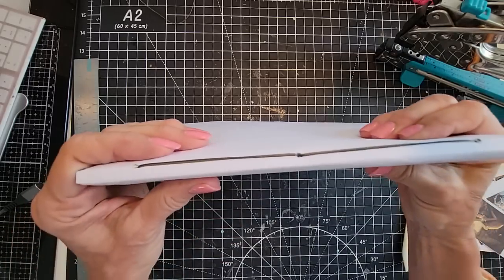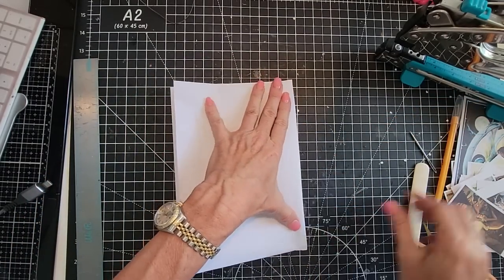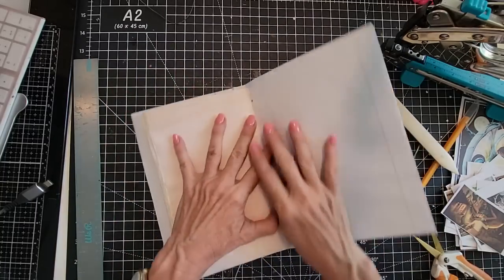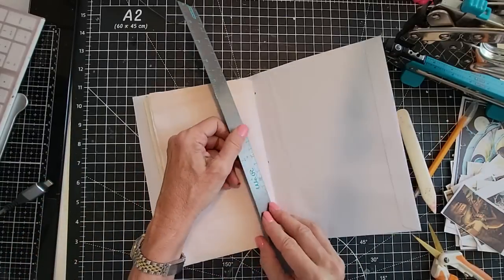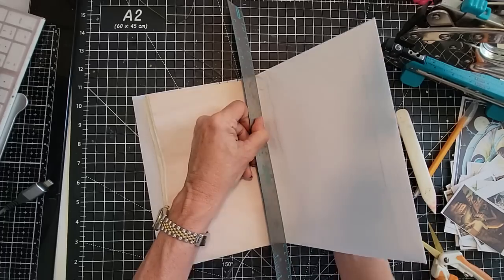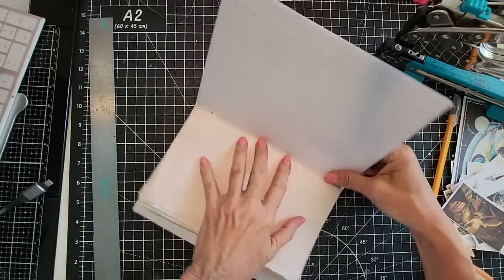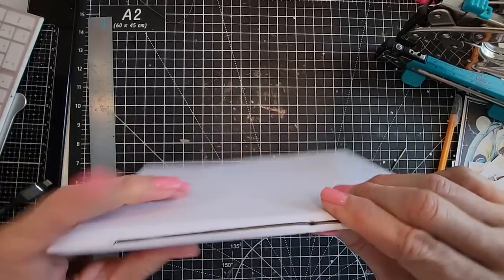And see what I'm creating on the back? There's a little bit of an edge there. And then you want to come in and fold that even more so. Okay, so now we're going to flip it around. Now, I've lost top and bottom right now in my mind. I think this is the bottom. But I'm going to do the same thing. I'm going to take this, put it right on the crease where I want that fold to be. I'm going to hand fold it first, hand train the paper, and fold that in there a little bit more, and then come in and do a real, old-fashioned bookbinding fold for the spine.